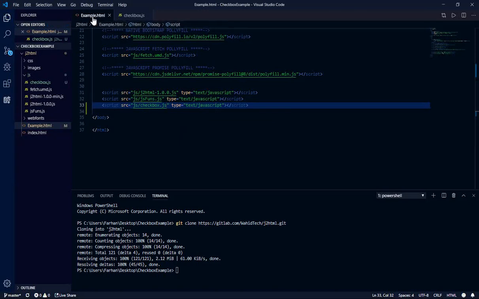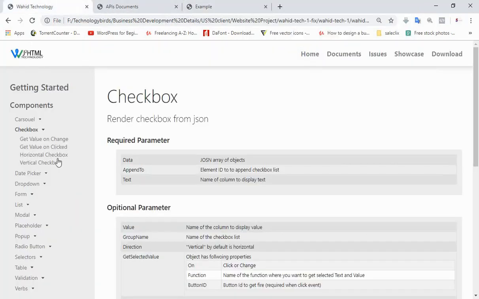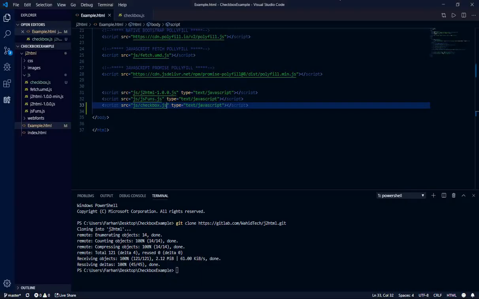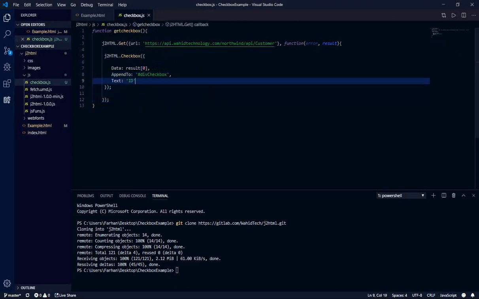Okay, so let's test this example. We'll click the submit button, and as you can see, we have successfully loaded our horizontal checkboxes. Now to test our second example, which is the vertical checkbox, for that we'll use the direction parameter in our checkbox.js file in the checkbox function.